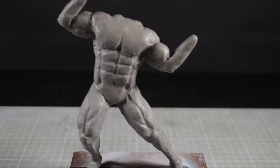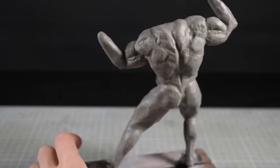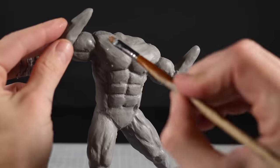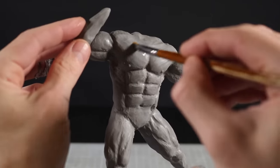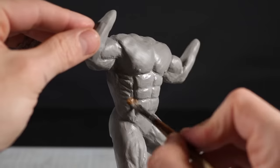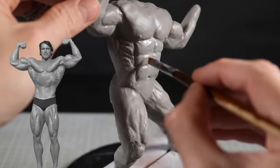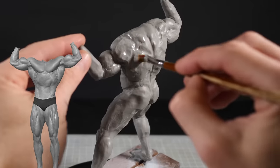Now once my ridiculously beefy dude is jacked up on horse steroids and HGH, I can smooth everything out with a heavy dosing of alcohol. Alcohol will help soften the top layer, and by using a soft brush I can blend a lot of the sharper edges and seams into one another, which should leave me with a disturbingly smooth, headless, handless Mr. Olympia.